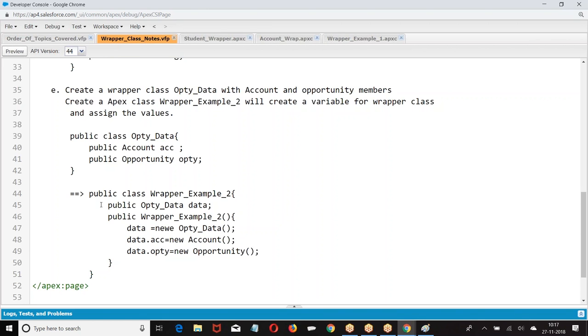Now why we use this data type and where we use it is up to your requirement. Somebody may use it for storing the data, somebody wants to capture the data from the UI and insert it into multiple records, somebody wants to display it. The purpose depends upon your requirement, but the core objective of the wrapper class is to create a data type. I hope you are good.